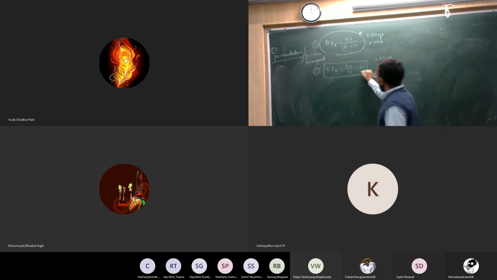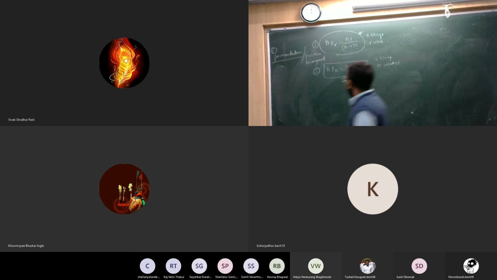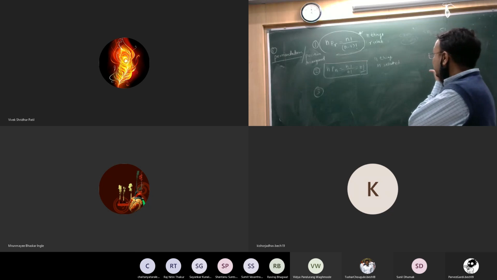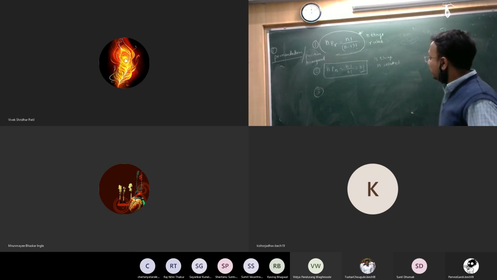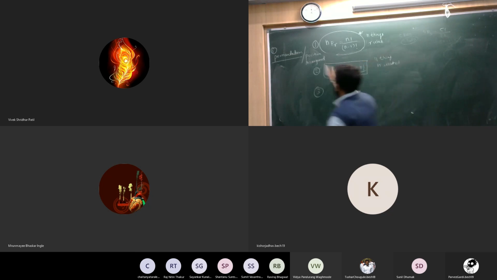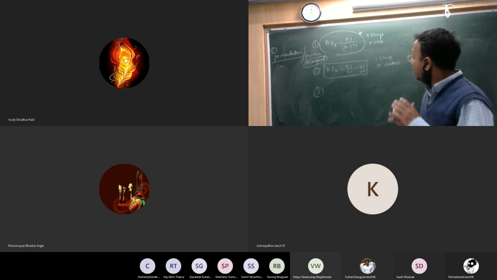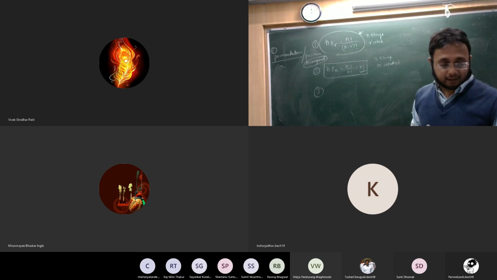Then this number of arrangements is possible. So these are the formulas. N things, n selected, that is n factorial. Is it okay for you? N things would be there, and n selected means all selected. Whenever you select all things, the permutation or arrangement can be done n factorial times. N factorial arrangements are possible if all things are selected.